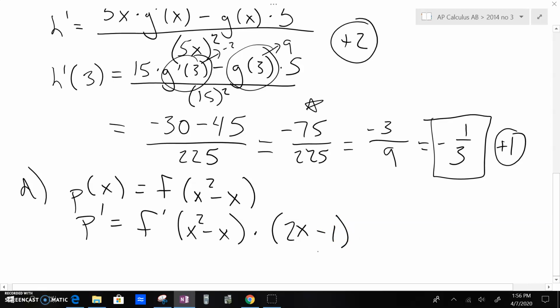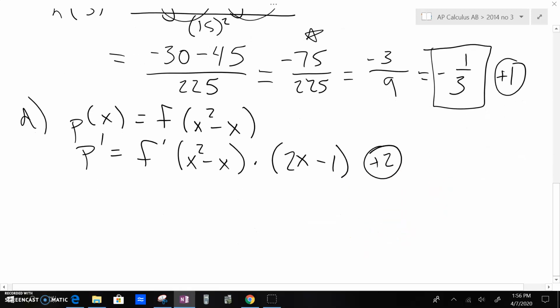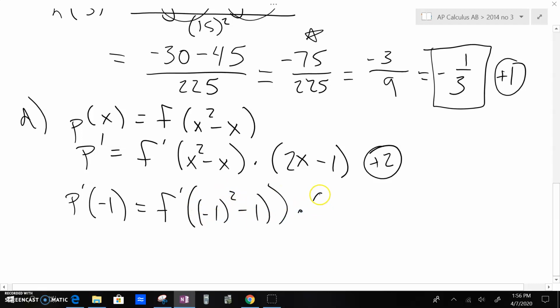So there, as simple as that might seem, showing that you know chain rule gets tagged as 2 points on this one. And then what we're going to do is actually plug in -1. So it'll be f prime of, let's see, it'll be -1 squared minus 1 times 2 times -1, so -2 minus 1. And again, just taking a -1 and putting it everywhere x shows up. So that's going to be f prime evaluated at, what is this? That's 1 minus 1, so that's f prime of 0 times a -3.